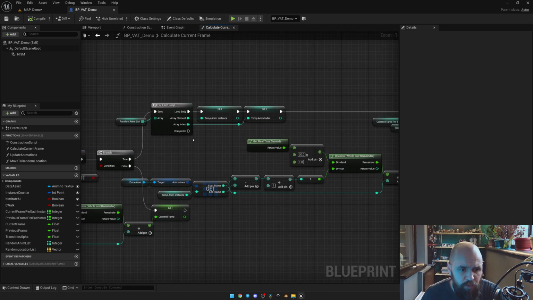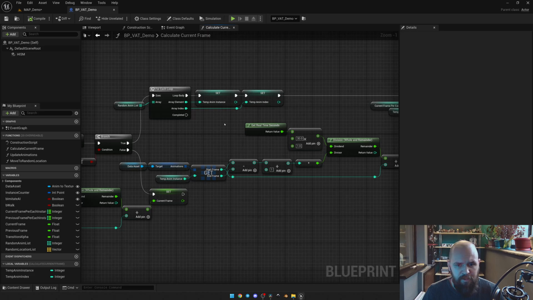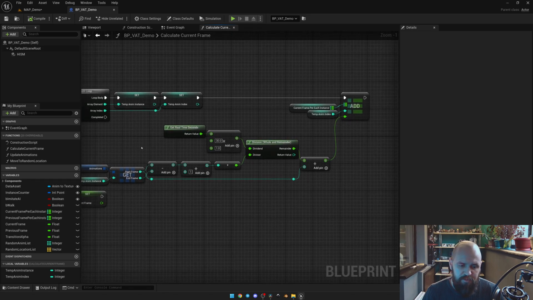Each frame we need to iterate over our animation list array, and we store the element index as two different variables. I use local variables here, so my graph looks cleaner. The idea is to get the animation instance from our animation list and calculate the current frame. It's done by this calculation that I covered in my first tutorial. So basically we need to subtract from the end frame our start frame, and make it plus one.